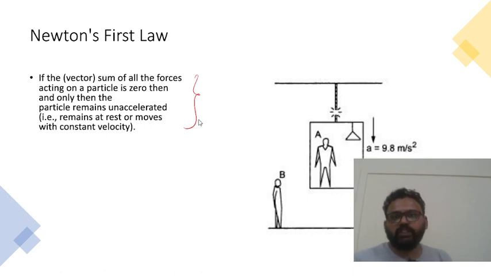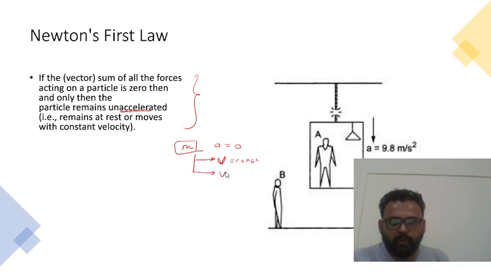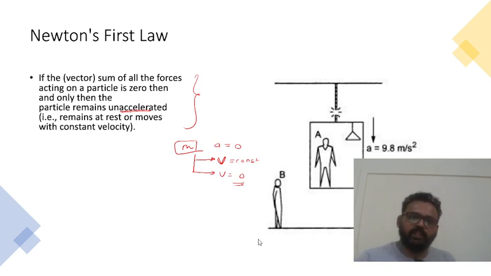If there are no forces acting on a body, then that body remains unaccelerated. Unaccelerated in two senses. Say if I am saying the acceleration of a body having mass is zero, it has two folds. Either it's a constant velocity, correct, or it doesn't have velocity at all. Yes, correct. If the subject is at rest or is moving with a constant velocity, we can say that the subject is unaccelerated.